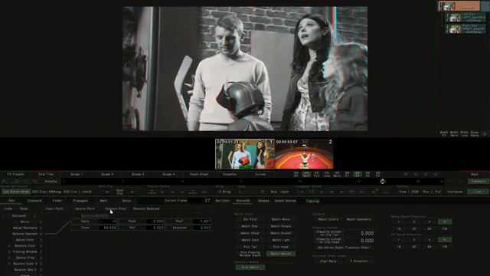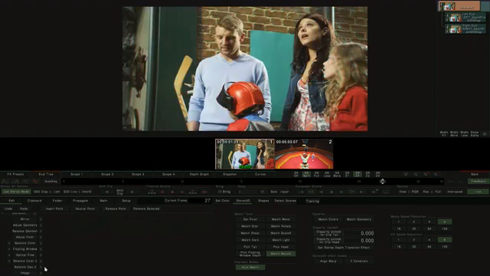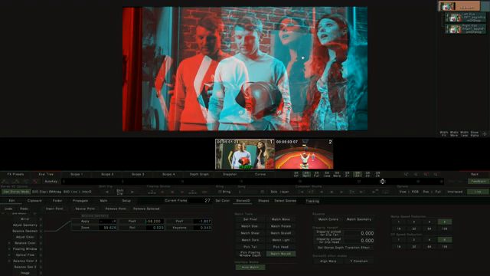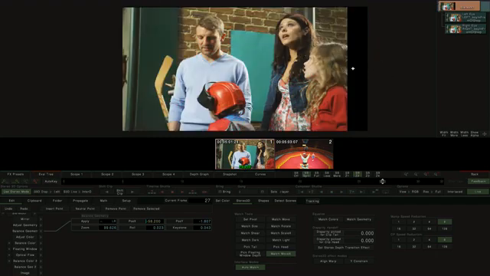Now obviously, because we're sliding the image, if we just look at the left eye only, and I'm going to fill my edges with black, we could see that we're obviously sliding the image off and creating a black edge. Now needless to say, we'd never really push it that far, but you get the point that as we slide over, we have an edge issue to deal with.